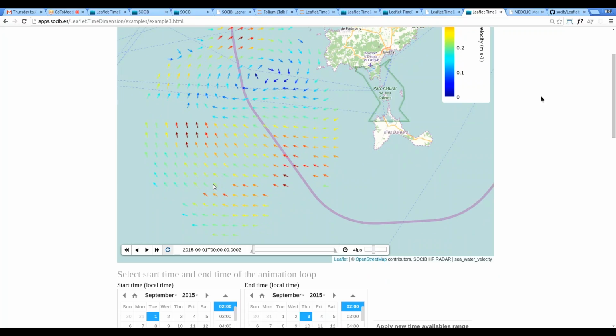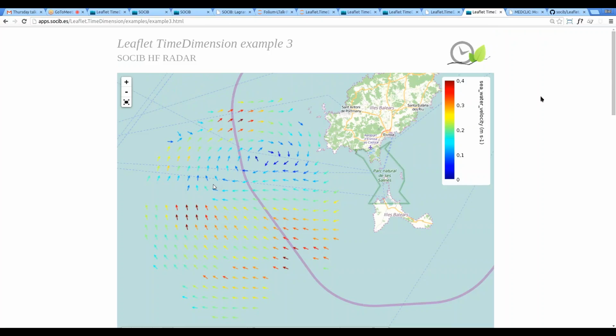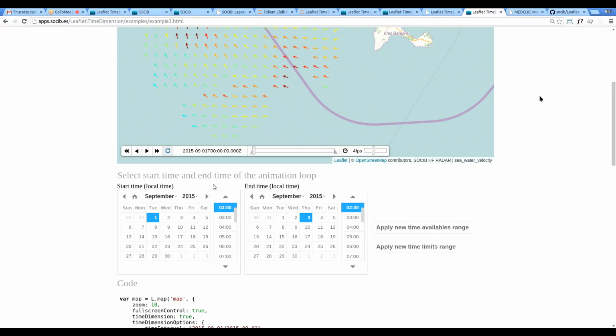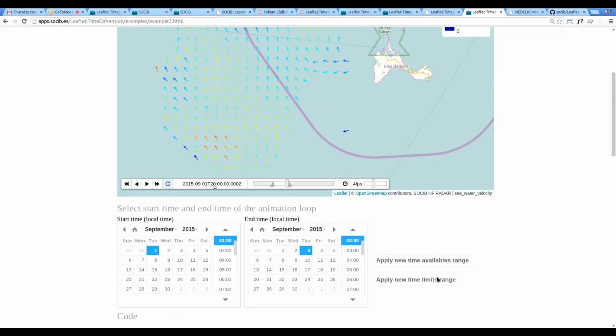This third example, of the radar, shows how the plugin has been improved thanks to contributions, because we can see here that we have some range limits that enable us to fix where the animation has to stop.